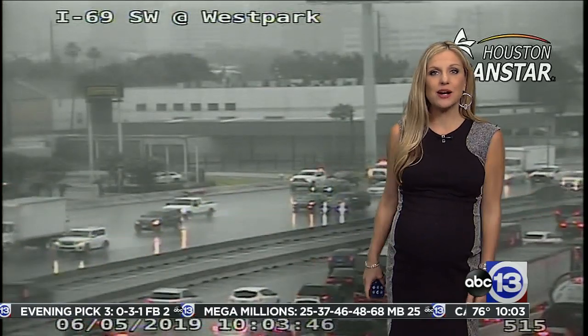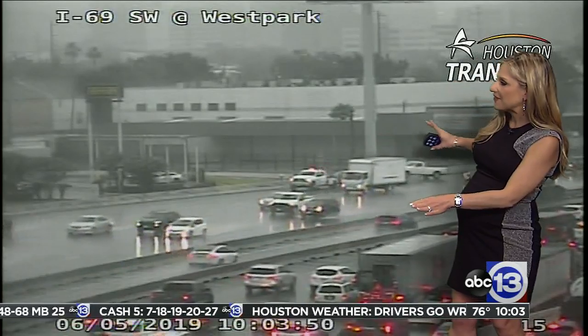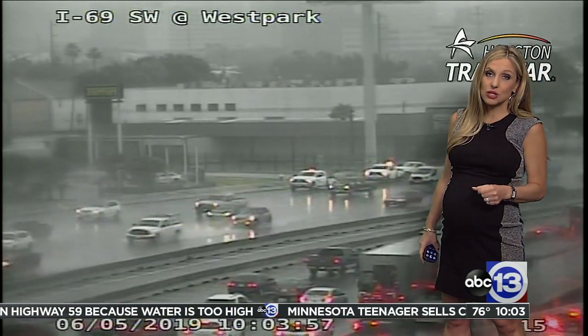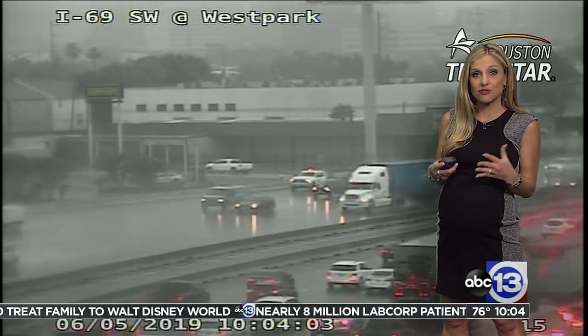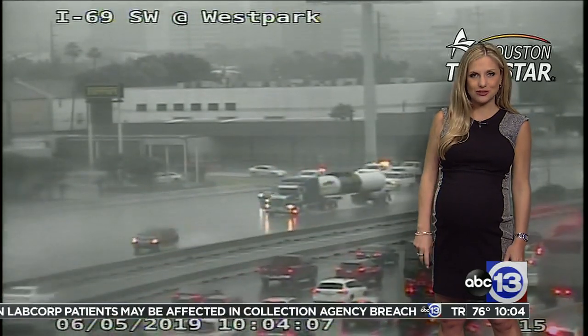Southwest Freeway at West Park, brand new accident. This one is in the outbound lanes over on the right shoulder. Traffic is getting through, but we've seen a bit of a slip and slide out there this morning. So a reminder when we see this, just to make sure that you are using caution, giving yourself that space cushion around your car so you have time to react if anything comes up suddenly in front of you. Northbound lanes, though, still gridlocked due to the concern that we just told you about there.